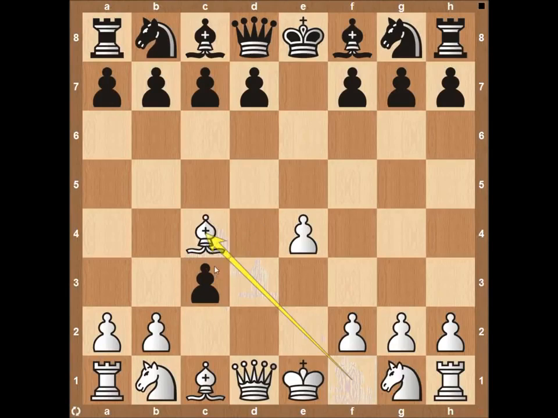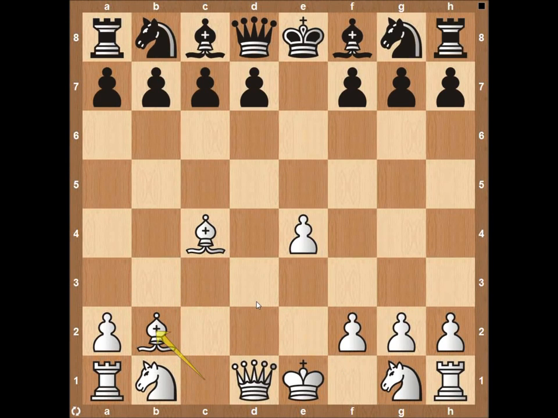Bishop here to c4, not even worrying if black takes more material. If black does continue to take, bishop here to b2, all of a sudden white is down 2 pawns in material, but as you can see, he has a very aggressive setup. Both of his bishops are both eyeing down on this king side. Black has none of his pieces involved in the game.